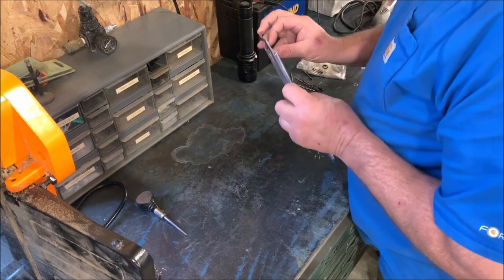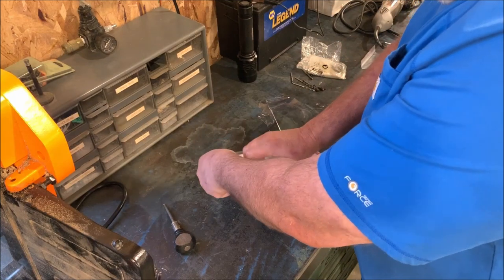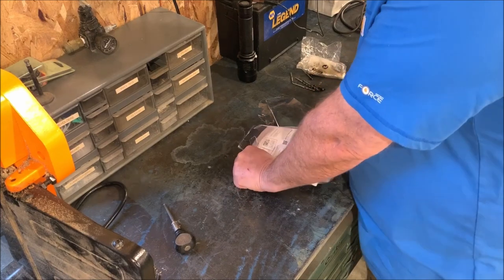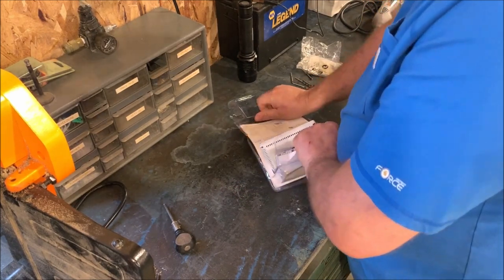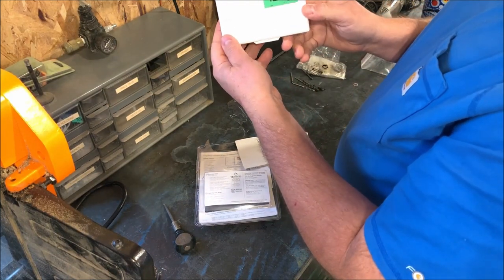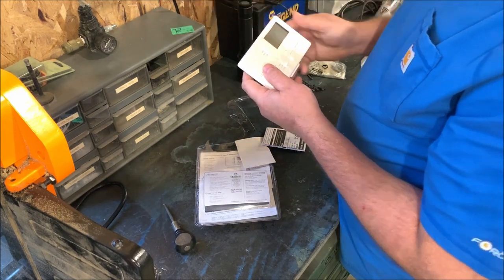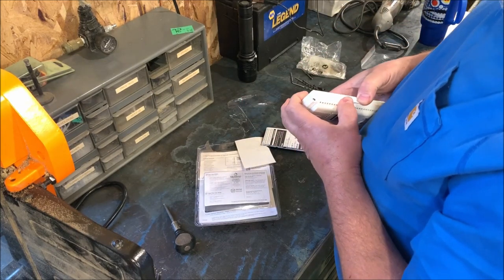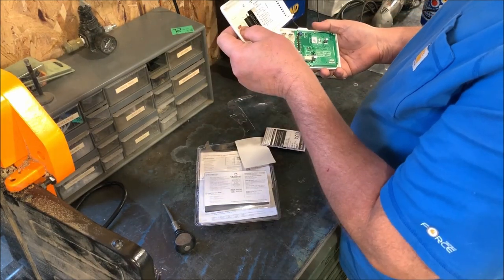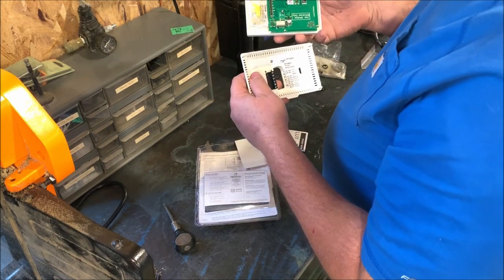First thing we're going to do is see what we have in the contents of the package. Pretty simple, nothing fancy. Let's see, it has a little doohickey there to peel off. This looks like it should open up like that. Looks like you've got your mounting screws for the wall, and a couple of hookup connections there.